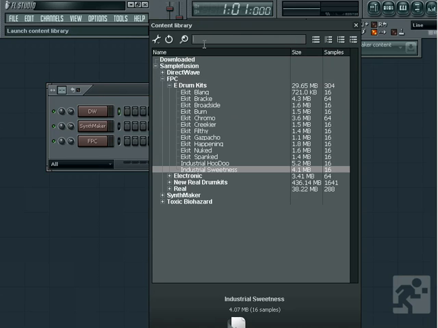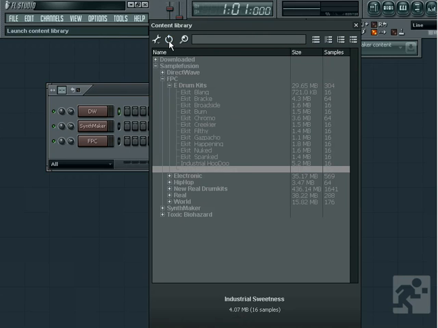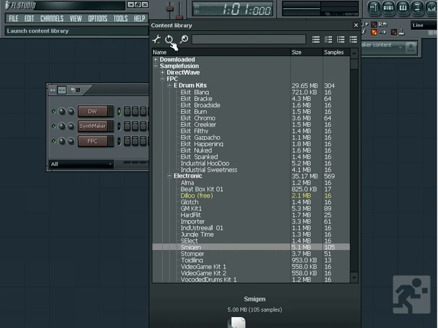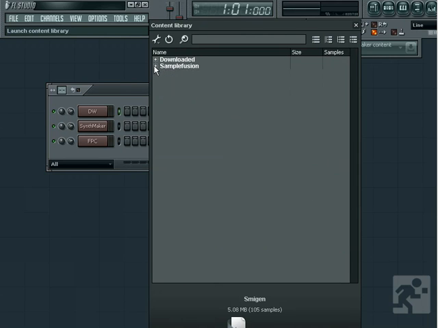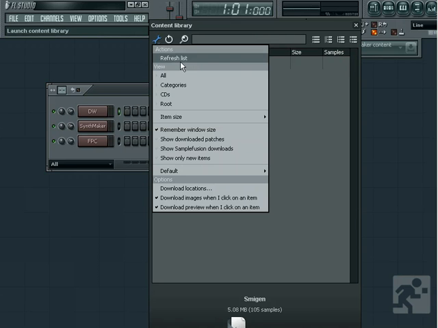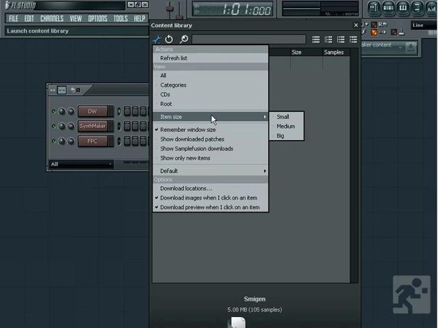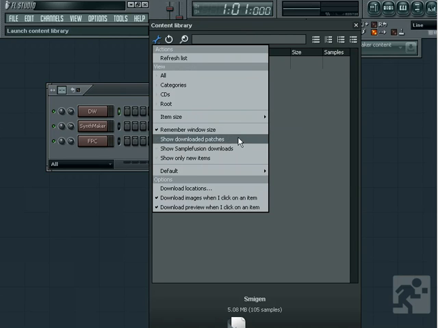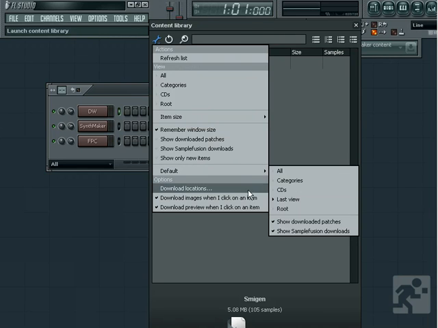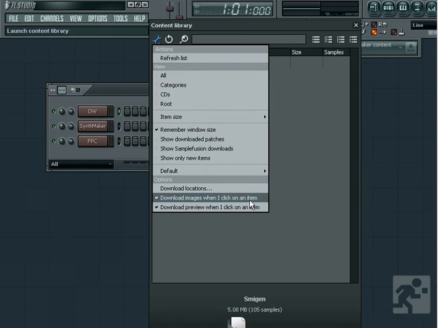When I mentioned you should check back often for new content, I was talking about refreshing the content info. To do this, left-click on the refresh icon, and any new content will then show as available in your stats at the bottom. We also have a Tools menu that allows you to refresh your content, as well as change views and item size. We also have some options as to what you want the Download Manager to show. As well, you can revert views and options back to default and also change our download location from the default settings.